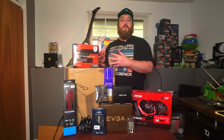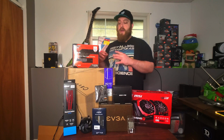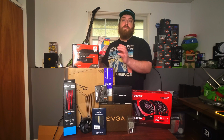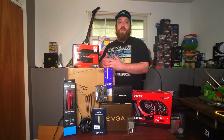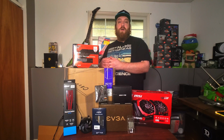So those are all the parts. Roughly, we spent about $500 total on everything. The case was brand new, these fans are brand new, the RAM and the SSD are all new. Everything else is used, so that saved us a lot of money, and we're going to have a great 1080p gaming PC. So let's go ahead and start building it, and we'll see how it performs after that.